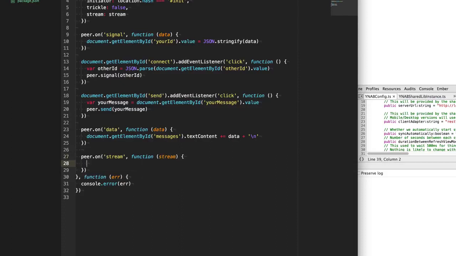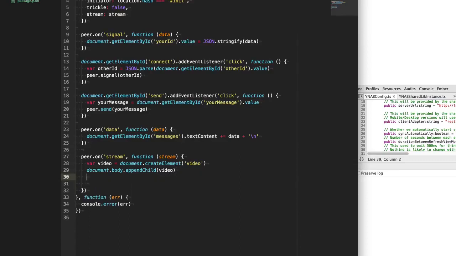And so when we get the other user's stream, we want to add a video tag to our page for this other user. So we say document create element. We're going to create a video tag here, and then let's append it to the page, the body there. And so typically the video tag takes this source option, which is a string to a video file.